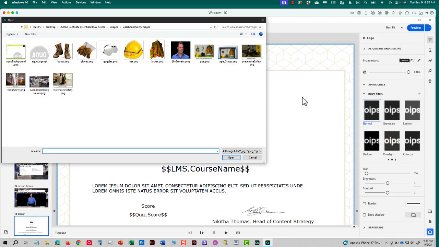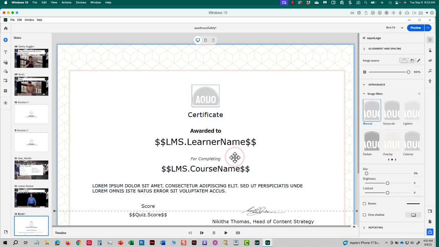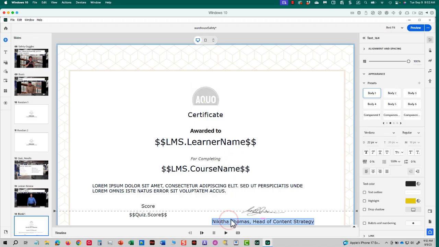And from my Images folder, I've got my logo right here, and I'll just open it. The text on the screen, I can change that. I'm going to leave this placeholder text alone, but of course I could change it as well.